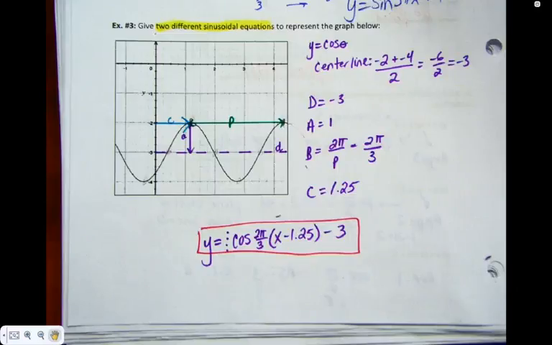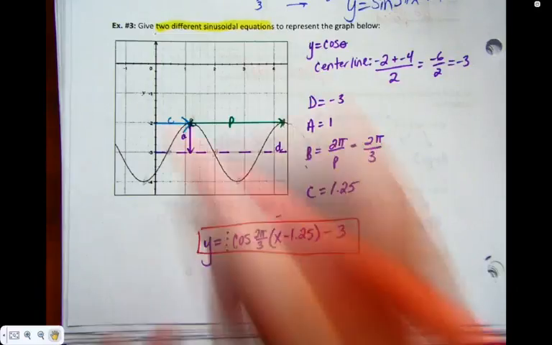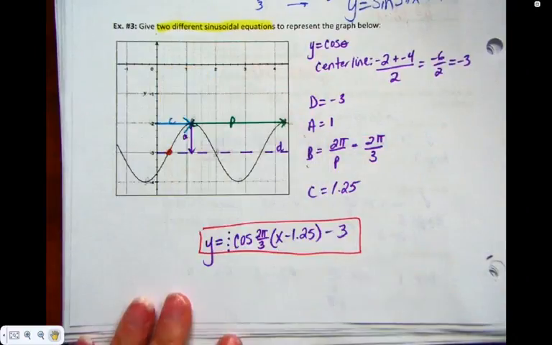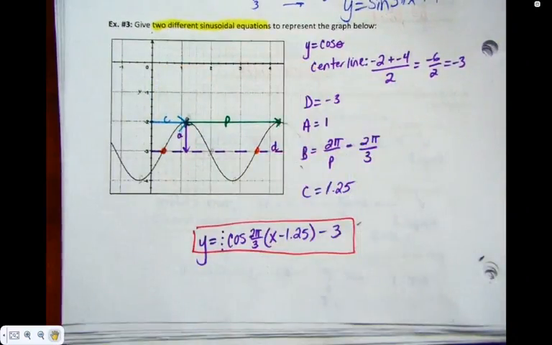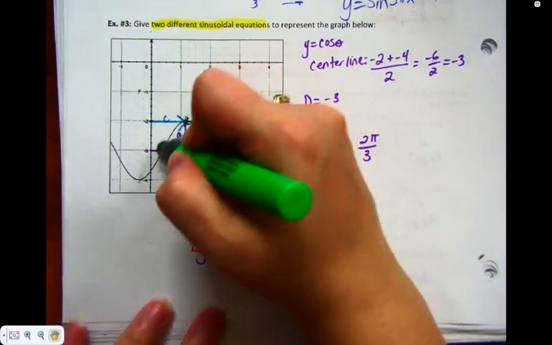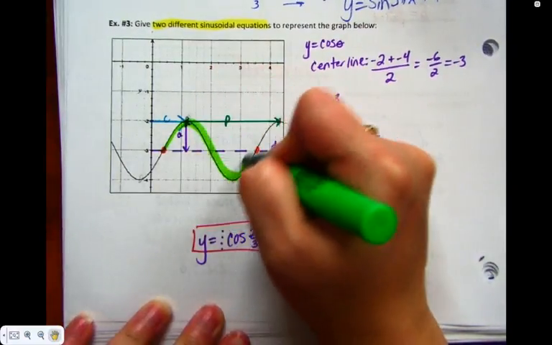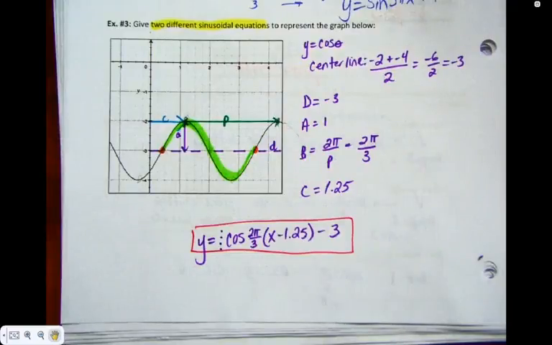Okay, it asked me to write a second one, so I'm going to choose to cut at the center line and then back to the center line. I'm just going to highlight this for visual people because you might get mixed up with the other graph. This is now the section of the graph I want to look at. Did I have to choose those? No. I could have chosen a min to a min. I could have chosen lots of things. I just chose center to center because I want you to do a sine graph.